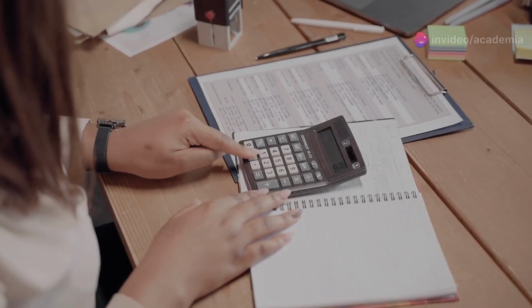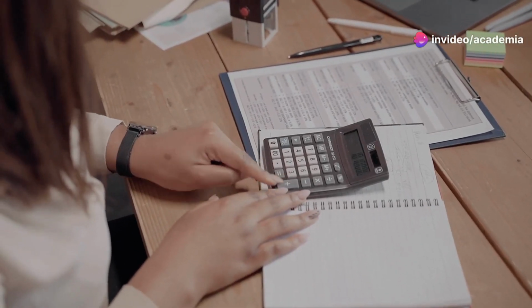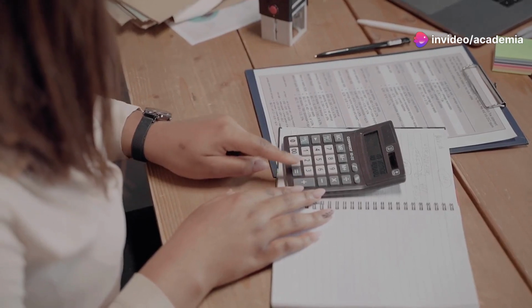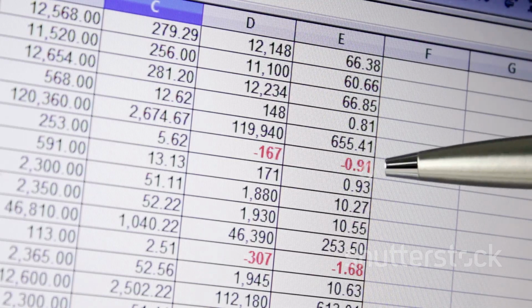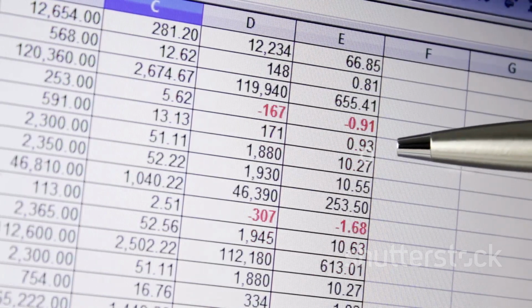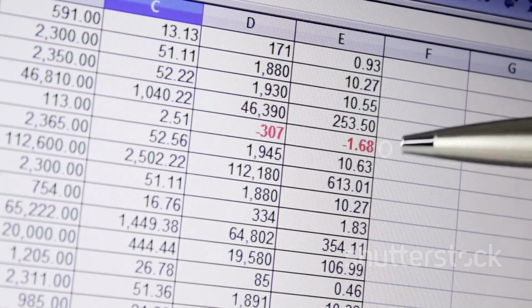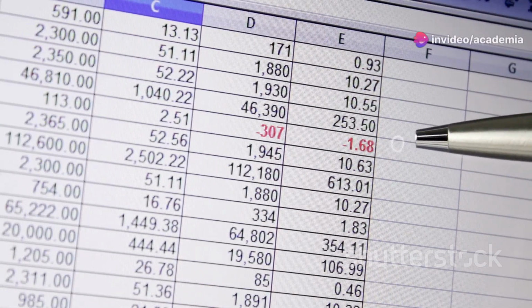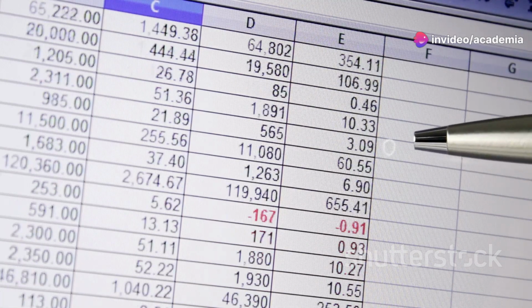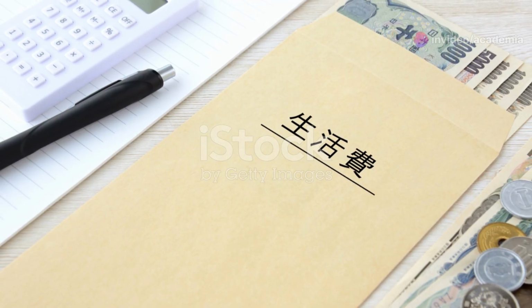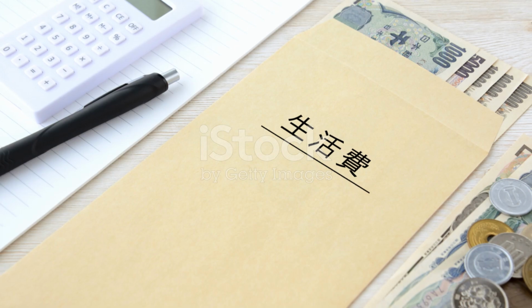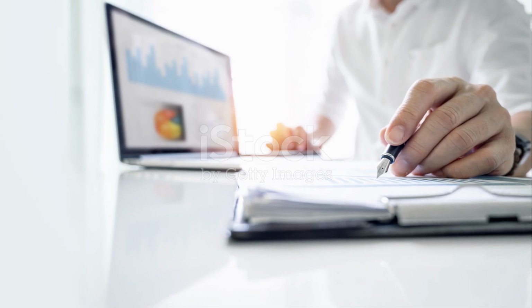Then, discount future cash flows. This step involves applying the discount rate to each projected cash flow to bring it to its present value. Divide each year's cash flow by 1 plus the discount rate raised to the power of the year. This calculation adjusts the future cash flows to their present value, making them comparable to the initial investment. This brings all future cash flows to their present value. By doing this, you can accurately assess the value of future earnings in today's terms.